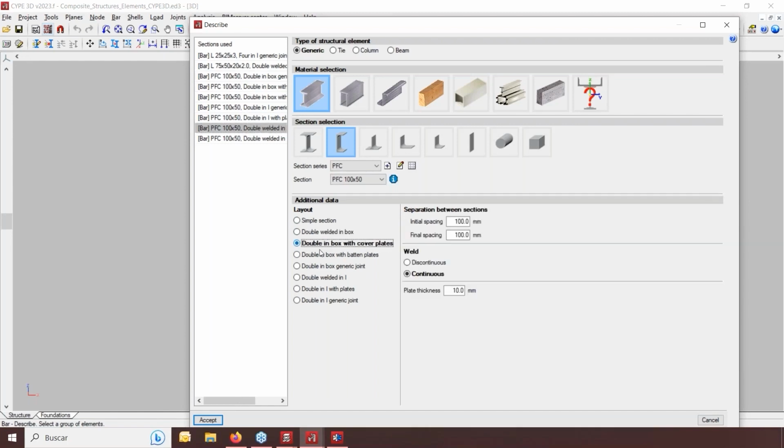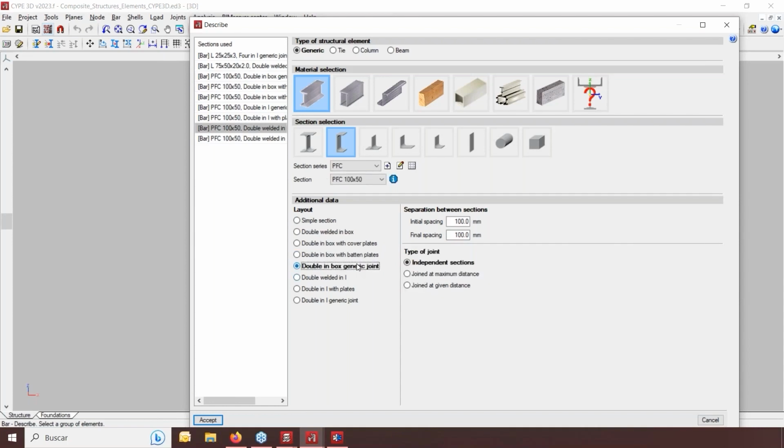You could also choose to create the section with double in box with cover plates, where you could give it a different initial and final spacing. Also, the weld can be discontinuous or continuous, and double in box with batten plates.